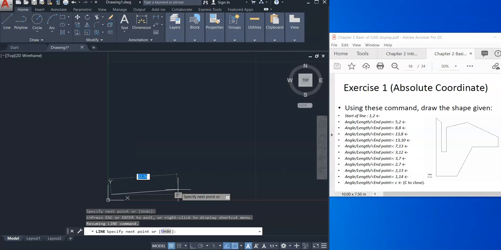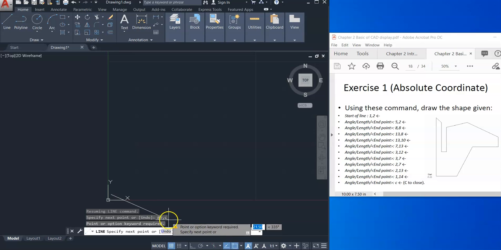If you're using the Cartesian coordinate, you put in the next coordinate given in the question, which is 5, 2. Enter. If you see here, I have actually typed an alias, 5, C. That's not a correct coordinate, so it does not recognize that.